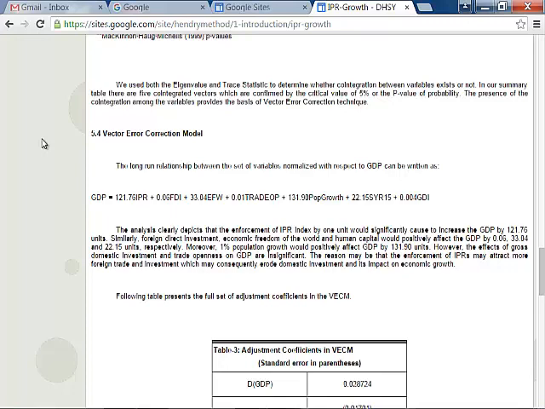Yes, what do you think? Can we trust this result? This guy has done a lot. This is much more sophisticated than others. He has done the integration analysis and the co-integration analysis, and the Johansen test. Yes? Sir, regarding your point of view, we cannot rely on this because there is 0% chance of correct models. But this is my point of view.